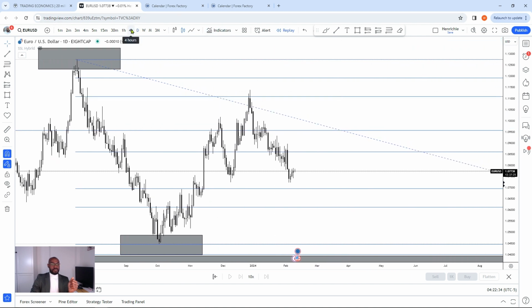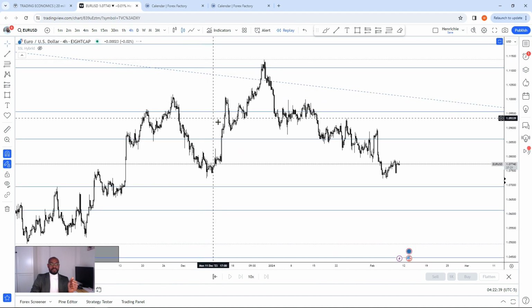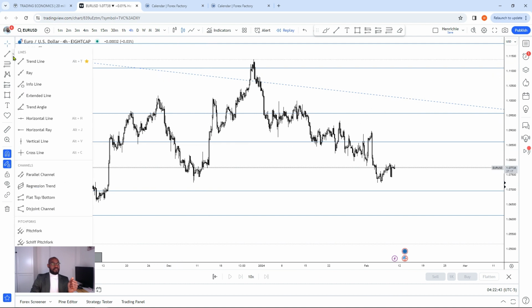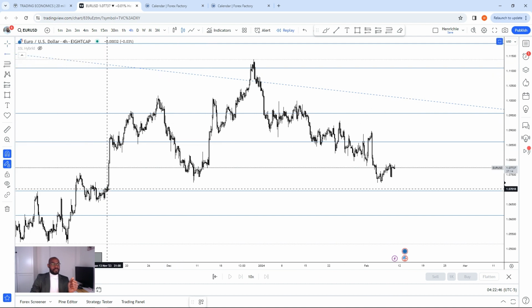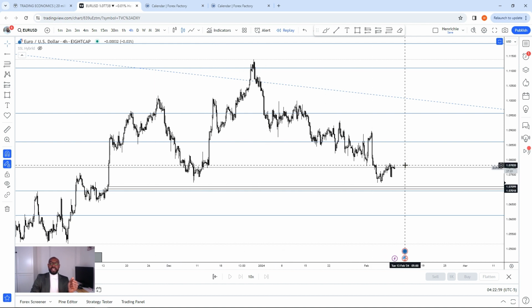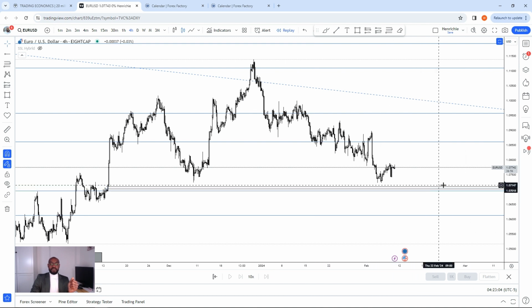Next thing we do, we look at the 4-hour time frame. Now on the 4-hour time frame, you can see what we have right here. An inefficiency resting right here, very close to the extreme discount. So if we come into this extreme discount key level and I see a 15-minute shift in market structure, I'll look for buys.